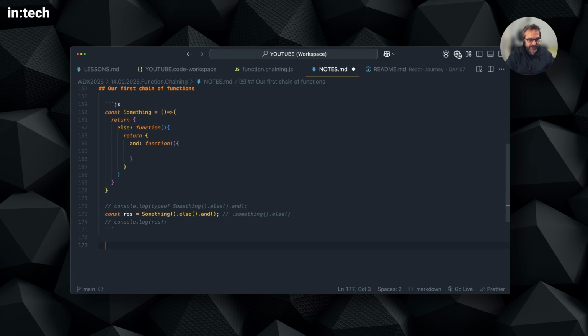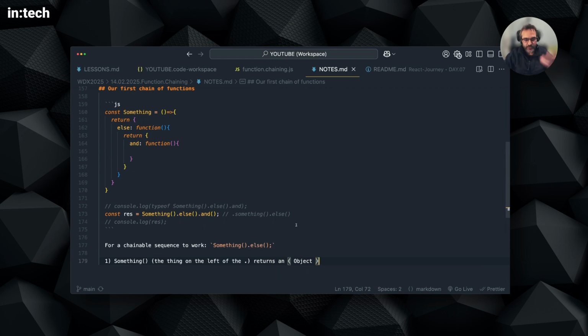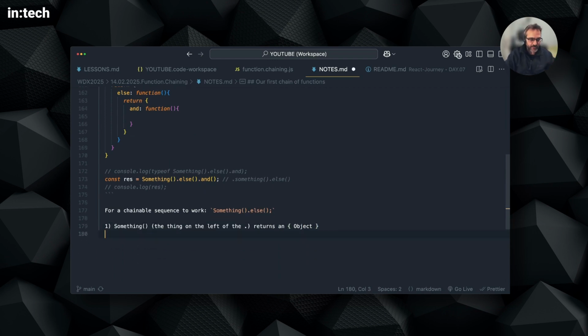So for this to work, you have to make sure that something, the thing on the left of the member accessor, returns an object. The dot means I'm trying to access an object. So that's rule number one.